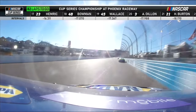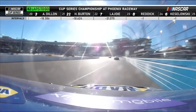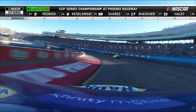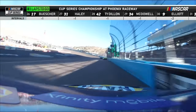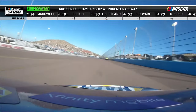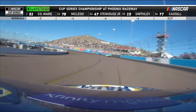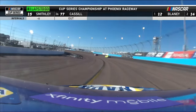Well, they did a masterful job of getting the car back on the racetrack to be able to have enough pace. They just needed a caution. Like, they needed a caution to happen so they could come down and work on the car. Now they've gone two laps down. And remember, there's no assurance that they can get a repair done to the car and not lose another lap, even under caution. So this team right now, they are struggling. Going to have a ton of breaks.